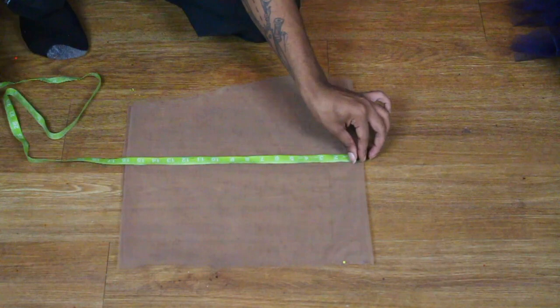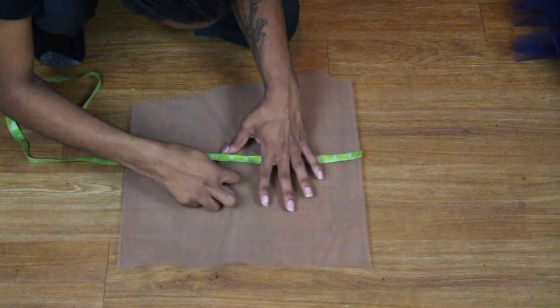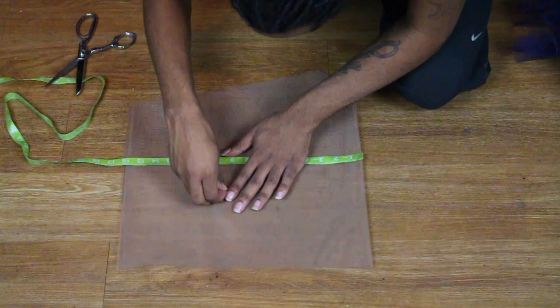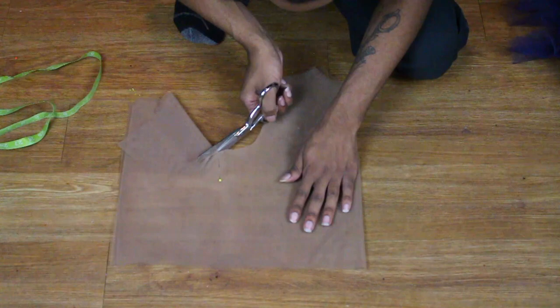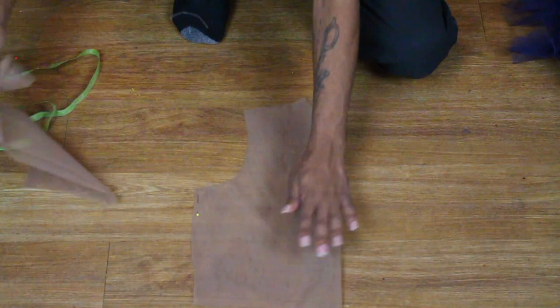Of course, you're going to go in and do your length measurement, your bust measurement, and your waist measurement. Now, due to the fact that this fabric doesn't stretch, I added probably about an inch of seam allowance, which I don't usually do. But I just added an inch seam allowance just to make sure. And then whenever I go in and fit it to the actual person, I can make it a little bit smaller.